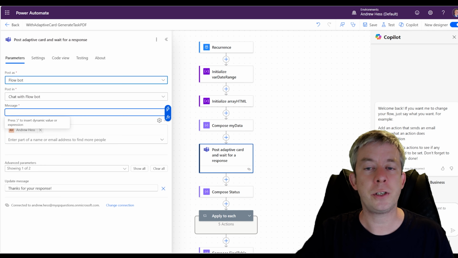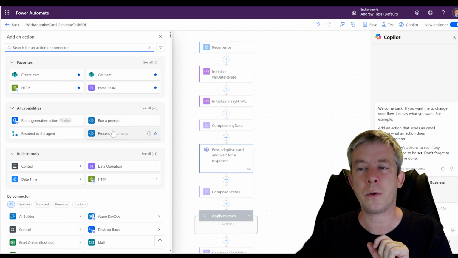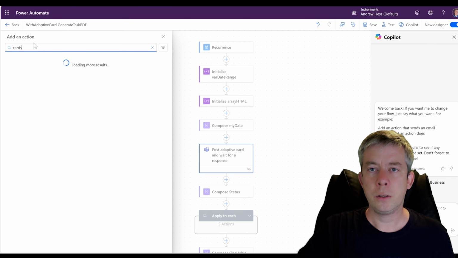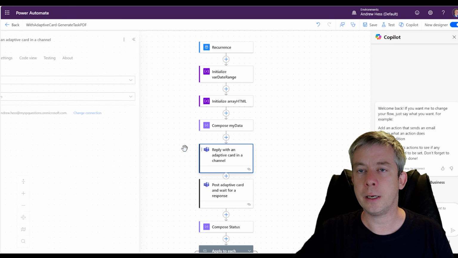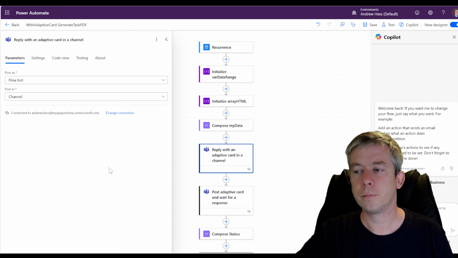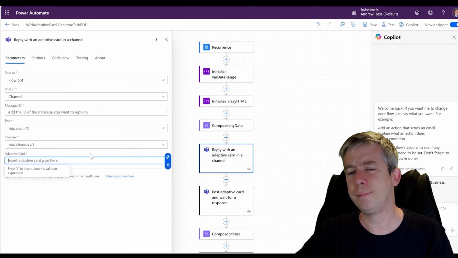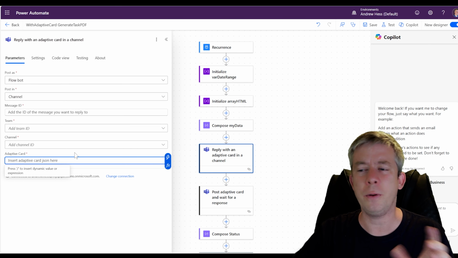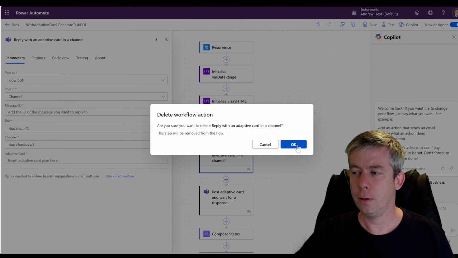And in the message, this is where it's a little confusing. On the other ones, it says adaptive cards. This is where I got a little confused. So if we look at cards again, and we'll look at reply with an adaptive card. And if you actually post in a channel, you see here it says message ID, adaptive card, right? So it's different. That confused me for a little while. Like, why do they name it differently? Microsoft, this is an opportunity for you to update this and fix it. It's a little confusing.